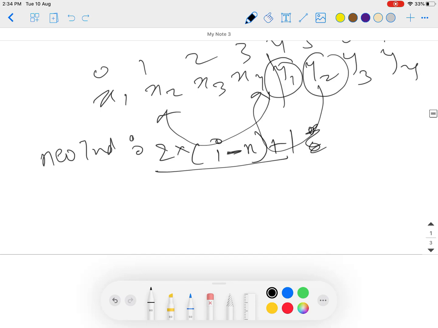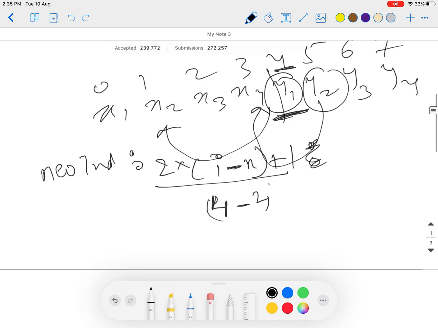If we try to calculate it, let's say 4 minus 4 if you're doing for y1, and it's at index 4. 4 minus 4 into 2 plus 1, and that's going to be 0 into 2 plus 1, so that's going to be 1, right?